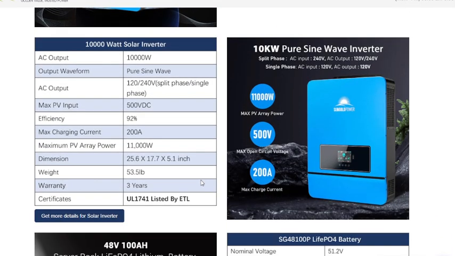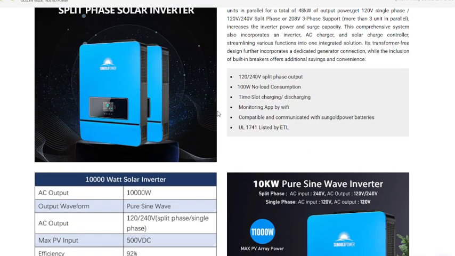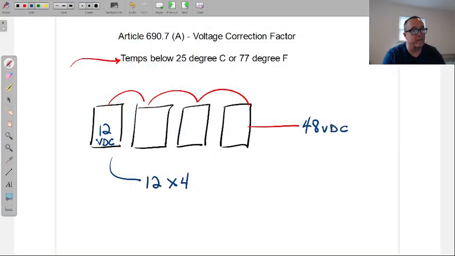So this inverter, as you can see, has a maximum voltage input, max PV voltage input, of 500 volts. All right, so there is a maximum voltage that this can handle. And coming back over here, when the temperature changes, it affects this voltage. So all we have to do with this code section, and that's why I said no big deal to pull that up, is point out that they have a maximum voltage input on the inverter systems.